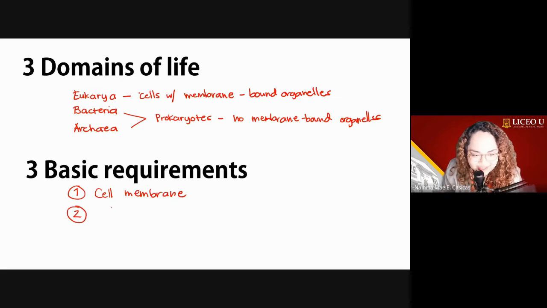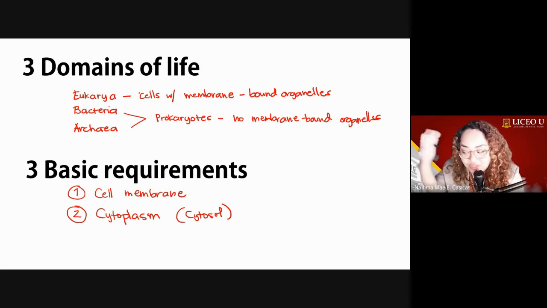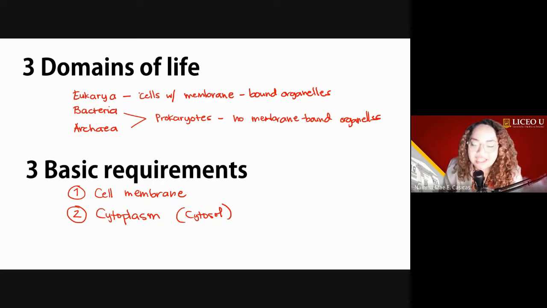Okay, the second one. All cells will have a cytoplasm, which is composed of your cytosol. Cytosol is basically the liquid or the substance that composes your cytoplasm. It is not only water, of course not. It has solutes in it. It depends on what kind of cell it is. It has any kind of solute.